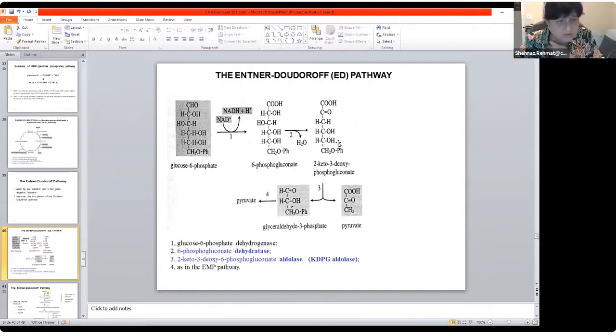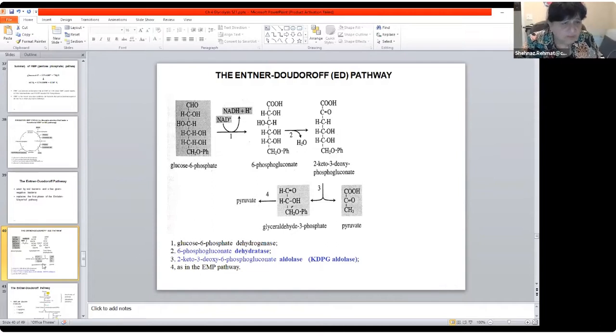Okay, so this unique intermediate, the KDPG, keto-deoxyphosphogluconate, if you detect this, you know the cell is running the ED pathway because this is unique to this pathway. But the first step in it is similar to your HMP, and the rest of it, from on to go to pyruvate, will definitely be your regular EMP pathway. So it can go into this regular EMP pathway and give you the pyruvate, or it can use this enzyme and give you the pyruvate here.